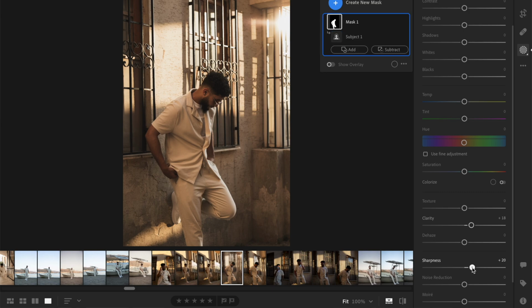Ain't the right word, but you know. And what we're going to do is we're also going to bring up the sharpness. Now this sharpness is obviously artificial sharpness. It's just going to bring me more sharper than the rest of the image. So it's going to slightly bring it up, maybe by about 15 there.